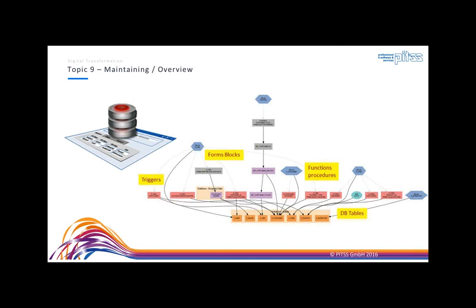We are able to integrate all those components from the front end and the back end side and allow you to have in one tool an overview of your complete infrastructure. Not only inside Forms, but also between Forms and database and web services and so on. So whenever you change a data model or make a change in your package functionalities, you can also determine which web services, which mobile cloud service, which API is influenced by your change. So you get an overview and you are able to maintain your overview.